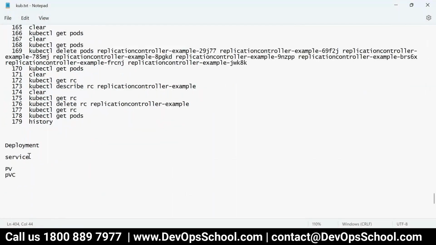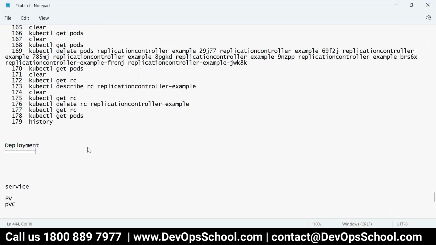Now what is the deployment? So guys, let me tell you in a simple way. Deployment is one of the API resources which is used 95% of the time when you deploy pods. So we don't use a pod and replication controller which I showed you. So why did I teach you? Because this is a foundation actually. We don't deploy in production like that. We use the deployment. So then you'll ask me, Rajesh, what are the features of this deployment?